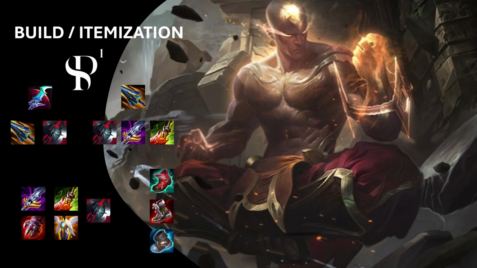Alright guys, now let's just talk about the build and itemization of Lee Sin really quick. You're going to have two main standard builds. You're going to have the Eclipse build, and then you're going to choose to go either Sundered Sky or Cleaver second. You want to go Cleaver second when you're not able to actually deal the damage, because they're going to start going tabis and armor, like you're versing tankier comps.